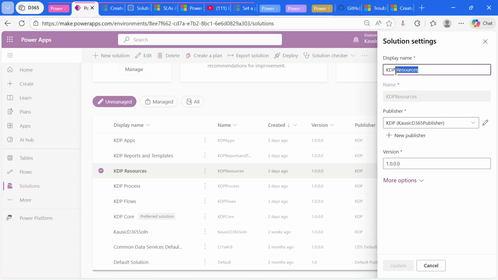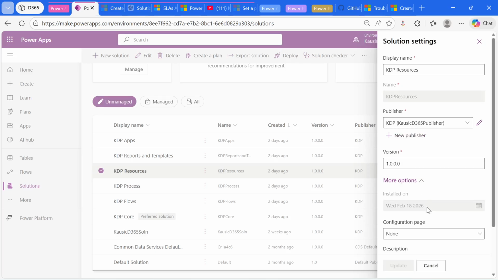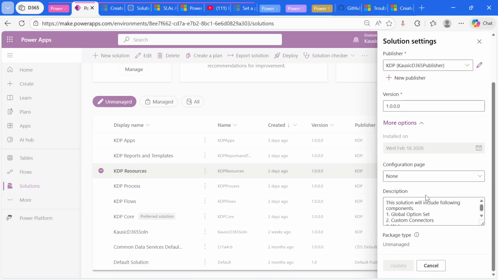The main thing to aggregate the solutions is the names, like resources and core, that I have added. You can see we have flows, we have apps, and we are also using the publisher in those solutions.